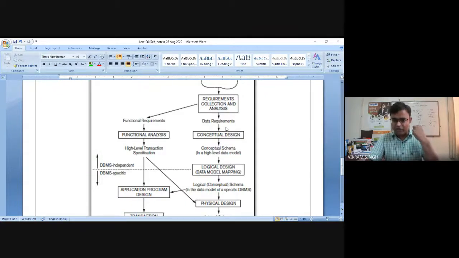So to understand how we can create an ER diagram for a certain scenario, we will have 2 lectures for that, and we will be discussing on the board so that we can understand each and every minute detail or small detail about how to draw the ER diagram, entity relationship diagram, of any real world scenario, right? So after we design a conceptual design, we will map this ER diagram or intermediate representation into the actual database, right? And that is called a logical design.